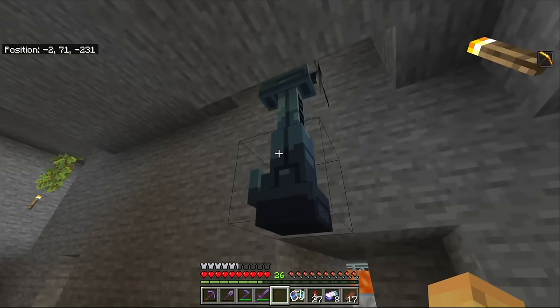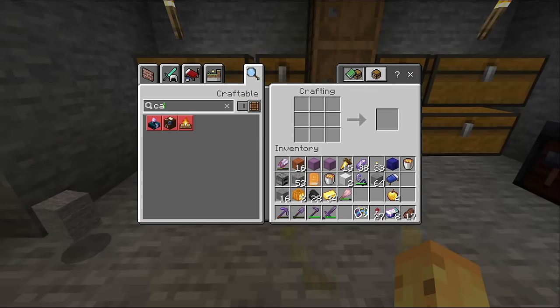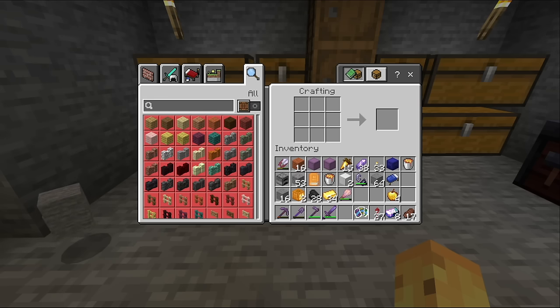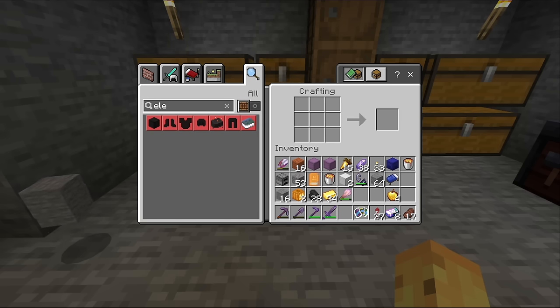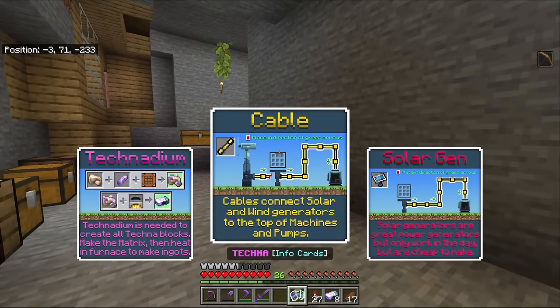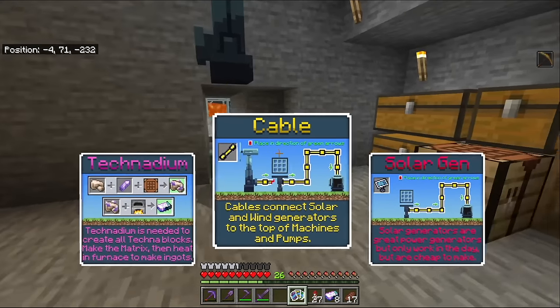Instead, we are going to need one of those electricity cables. And an electricity cable is... Okay, I'll type in uncraftable. Cable. How am I meant to do this? If you don't give me the recipes in your book, and you also don't give me the recipes in the crafting table, how am I meant to do that?